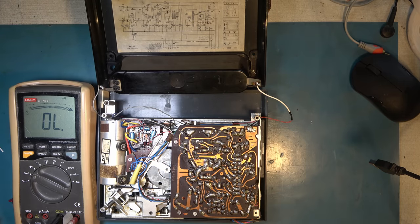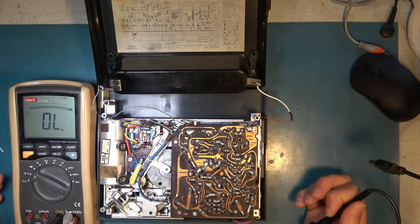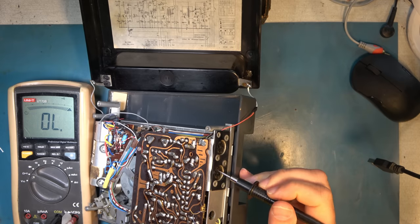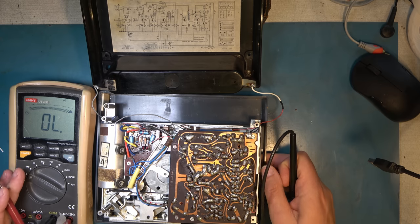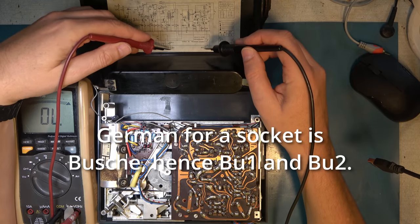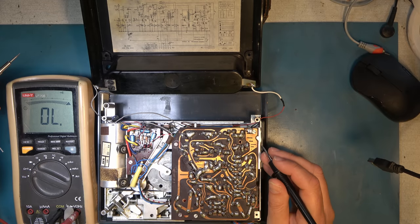Looking at the schematics, it's rather hard to work out exactly how everything connects up. We calculated that the positive terminal is this one because the battery is positive down there on that label. So this is a positive terminal even though it's a grey wire. And the red wire, which I've now extended slightly, goes to the negative terminal. Let's mark it up - so no more confusion. We need to work out where to connect the speaker.